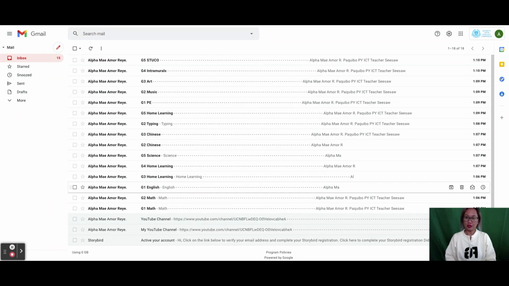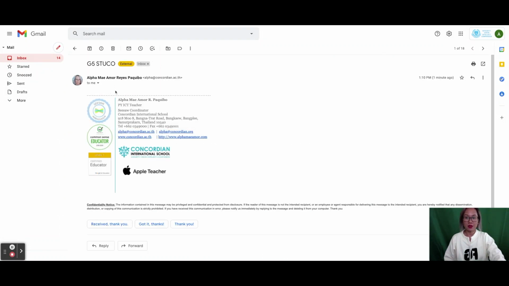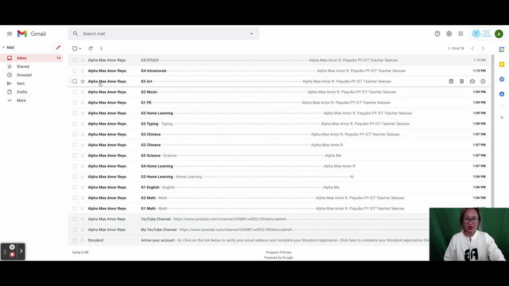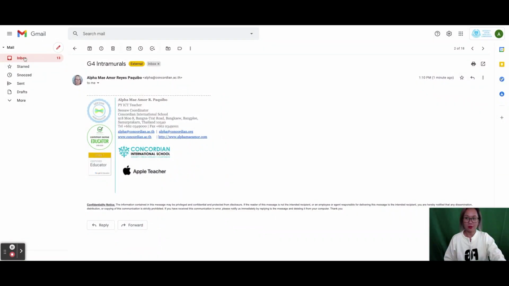Everyone, now that you have signed into your Gmail, we need to make sure that all unread messages have been read already. So you have to read each message. To read your messages, click the title or the subject of the email, and you will be able to open the email and read. Now to go back to inbox, click inbox right there, and read the next email. So read all your emails. Make sure that you read everything.